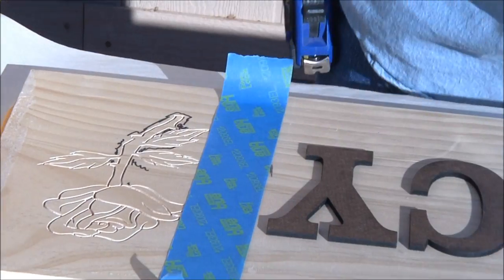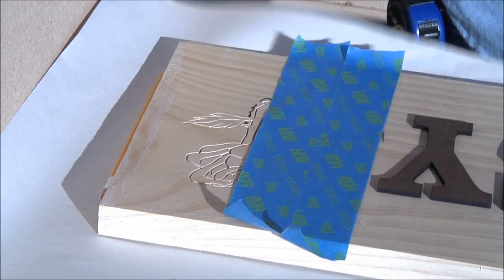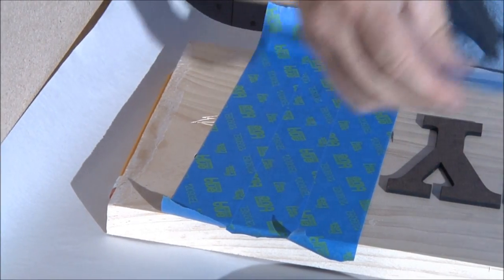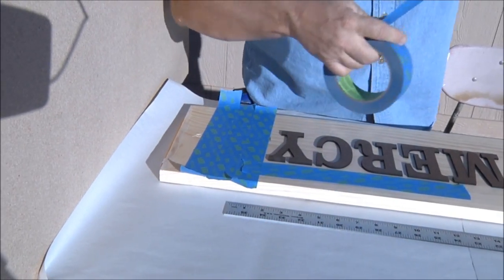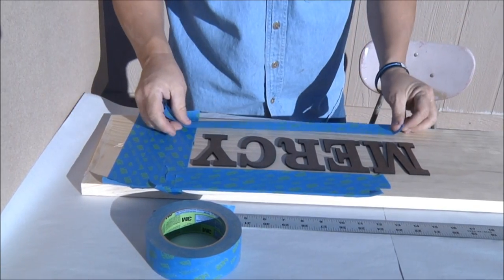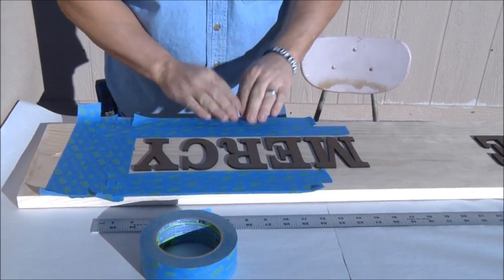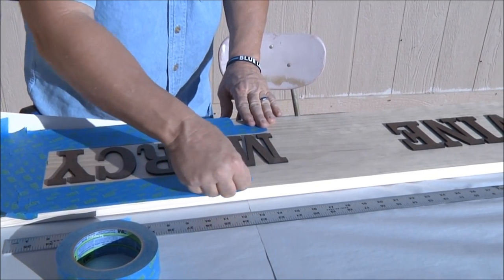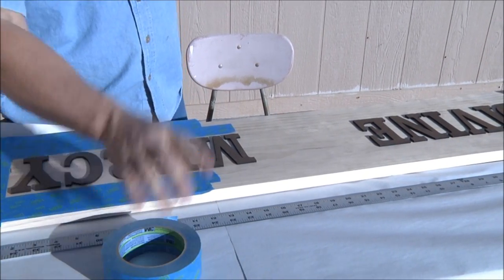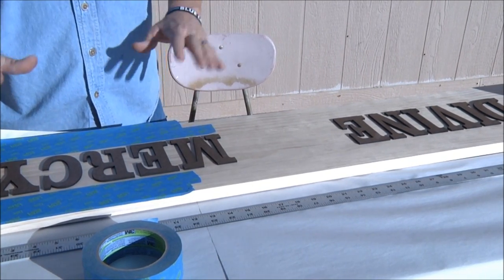But here's another thing that I do, because this pine does have a tendency to bleed if you spray it too heavy, even with sanding sealer. What I'm gonna do is give myself the best chance as possible, and masking tape is fairly cheap. So I'm just gonna mask off the biggest part of this stuff, so no black gets on that pine that I really don't want it to be there. Now you don't have to do this, and I don't always do it, but it is something that I do just to make sure that I don't have any bleeding issues. I'm pretty good with a spray can, so I've got a pretty light touch. But those of you that are fairly new to using a spray can, and you find that you get bleeding issues, it's probably due to spraying it too heavy on this pine.